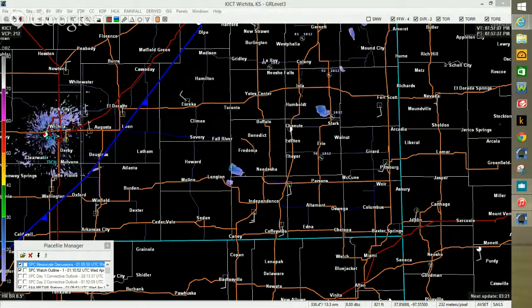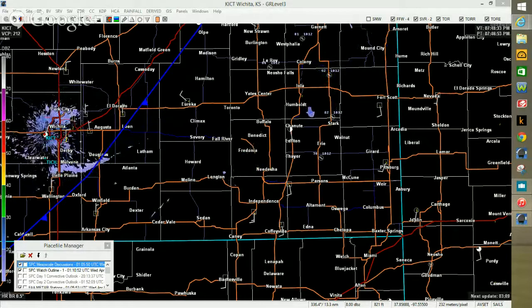We are watching some thunderstorms pop up in eastern Kansas as a cold front that will be our warm front for tomorrow. And our severe weather trigger, we are watching the cold front move east-southeast into eastern Kansas, where the air is warm and moist compared to back to the northwest, where it is cooler and drier.